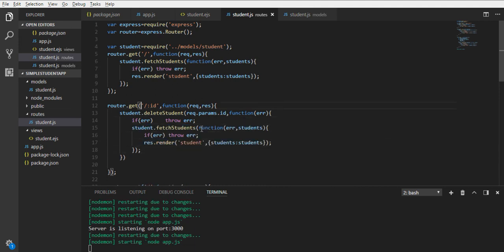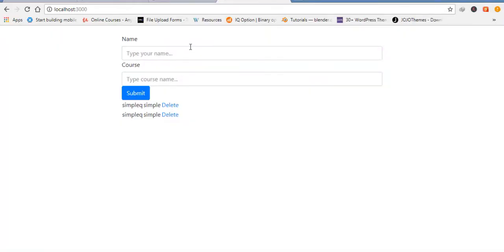In fact, what we are doing is, first we are deleting a record from database, and if an error occurs, then it will throw error and stop the process, and if there is no error, then it will fetch all the students and then redirect it to the student with student data. So let's check it again. Delete another one, so again, and delete all.